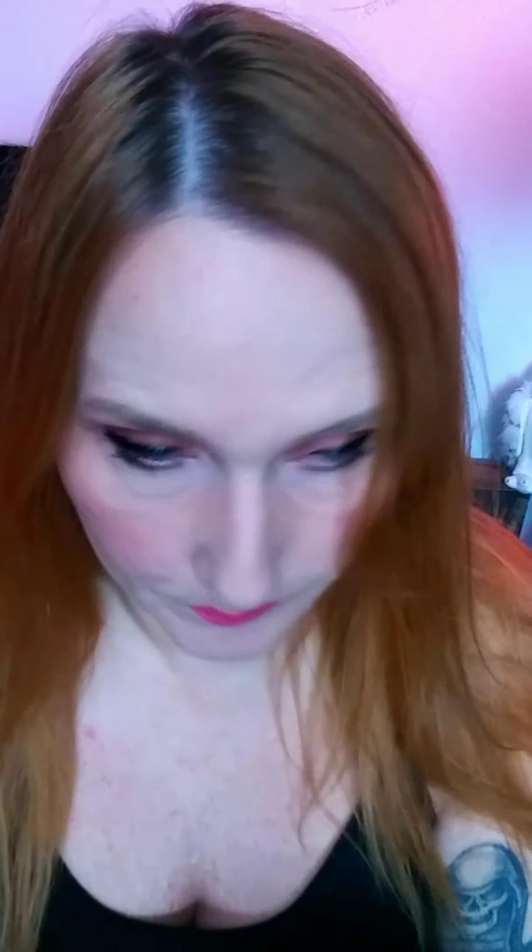So there you go. Obviously it's got to dry — you don't want it to be all crazy. So while that's drying, I'll go ahead and put on my lipstick. Let's do like a fuchsia pink. Then we get the setting spray — the Revlon setting spray — shake it up and spray it out. Super duper easy, as I'm inhaling all this. It's kind of dry, so it sets and stays on.